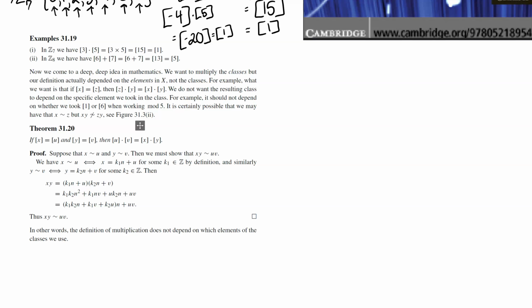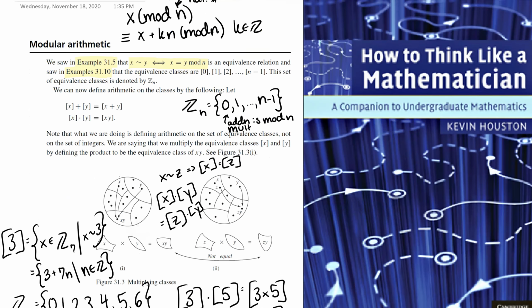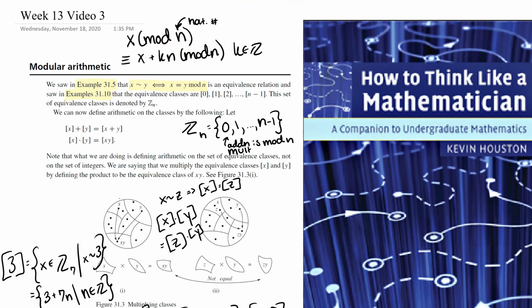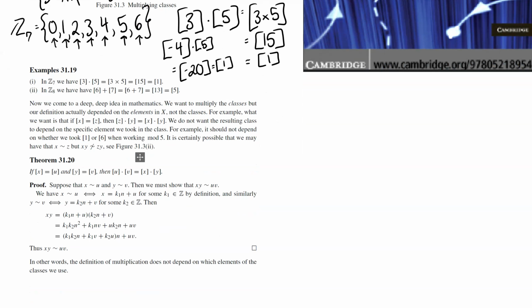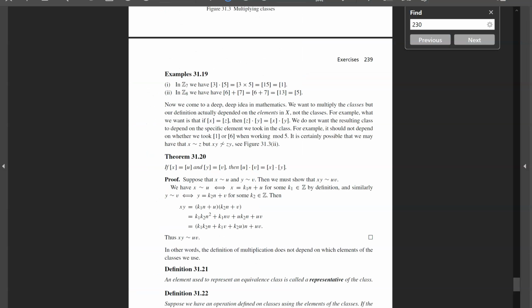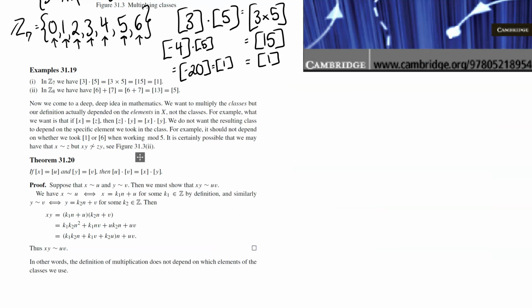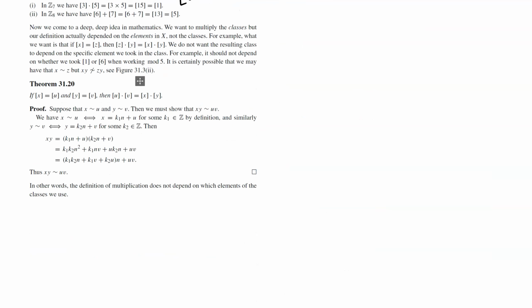So they really start talking about it. They do a discussion. I don't want to go too deep into it. And they also give a proof and a theorem of what I was just talking about. You can look into it. It's on, let's see, do I have page numbers? I don't. Let me check. It looks like it's on page 239 in your textbook if you would like to look at it, or you can look at it right here.